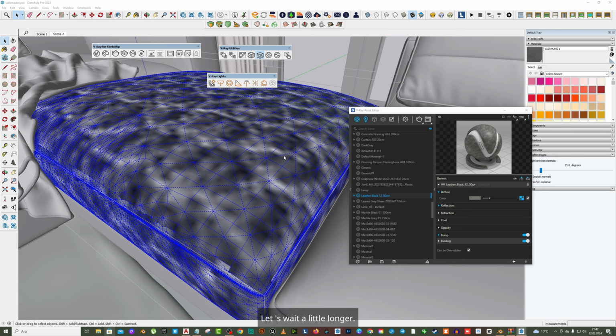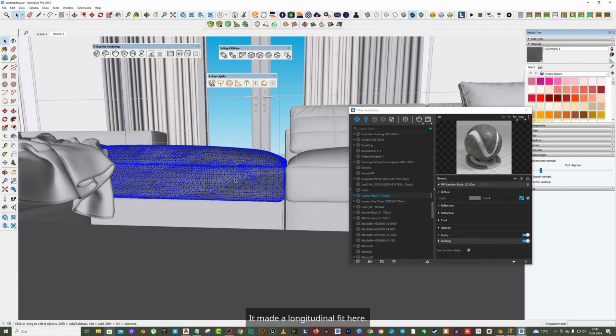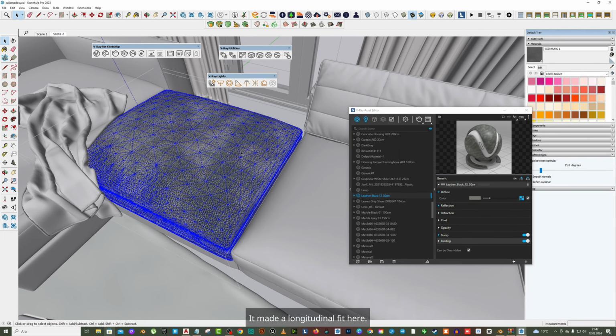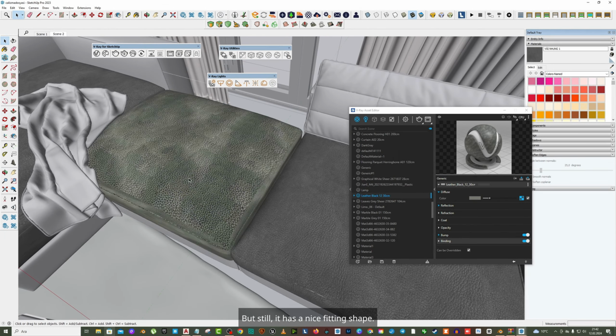I mean, just like every task has its challenges, V-Ray can also have such difficulties, friends. So there are issues with textures here as well. Look, it fits perfectly, as you can see. It made a longitudinal fit here, but still, it has a nice fitting shape. There is something with the textures here. Look, there seems to be an error on the side parts. We can handle it like this.